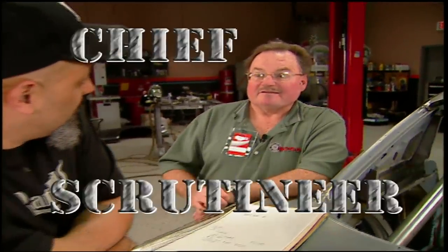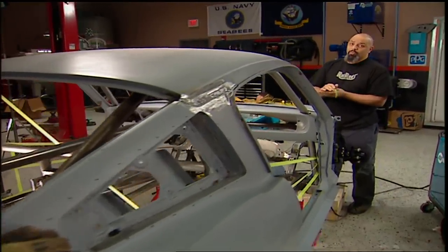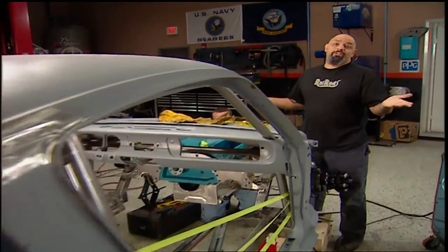After 50 more questions, I finally got what I wanted. Phil said he liked it, that the welds look really good. He'd seen welds that look really pitted and really bad before, and didn't know how they passed inspection. I'll take that as a green light from the chief scrutineer. Like I've said before, I've never built one of these — the fun part is we're learning as we go along.